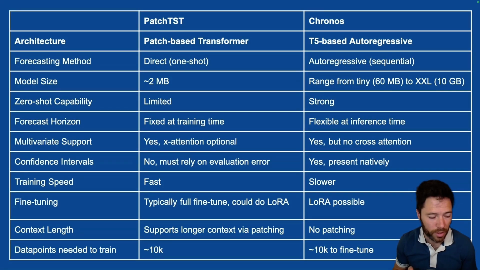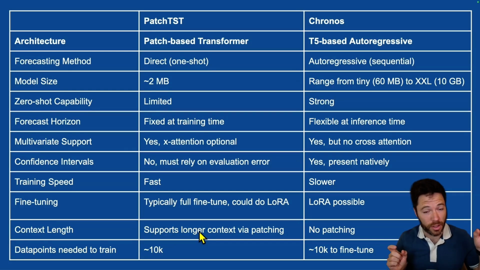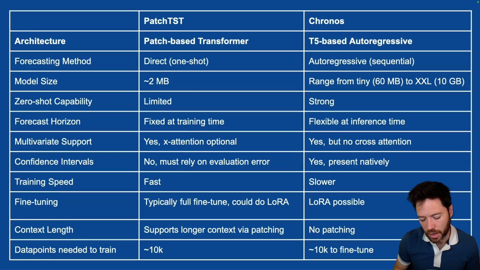With Chronos, it's a bit bigger. You can LoRA fine-tune. It's also not that big, so you could fully fine-tune. For context length, PatchTST does support longer context because it converts the inputs into patches, so you can fit more inputs than you can with Chronos. And last of all, this is a very rough guideline. I used about 8,000 rows to do training. Probably you need ballpark that amount if you want to do training. And that seems to be sufficient to do full fine-tuning on PatchTST or to do some kind of LoRA fine-tuning on the Chronos model.